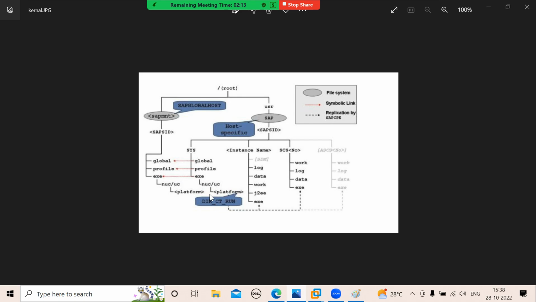You need not copy your kernel to the others. See, who is copying? The replication is done by SAPCPE, replicating from this location to this exe directory, this exe directory and this exe directory. When you start your SAP system, SAPCPE replicates the global kernel directory to the local kernel directories. That means you need not copy to each exe separately, even though you are having 90 application servers. Clear with this?